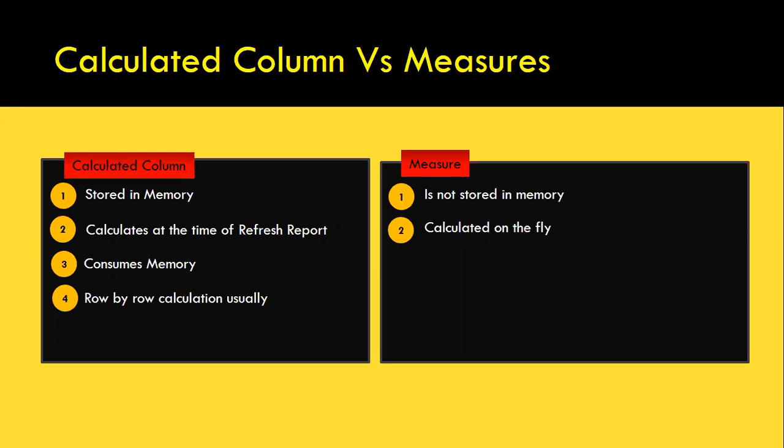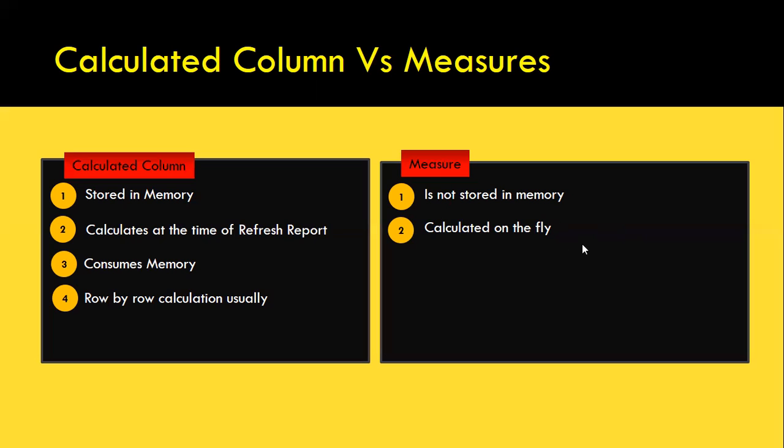So what happens is, whatever value is computed as part of the measure gets executed, and the output will get displayed in your visual. Hence the measure is calculated on the fly. As I told you, let's say you are using a slicer and there is a reporting requirement that the user should be allowed to select whatever regions they want to see. Let's say not only region, but city wise.